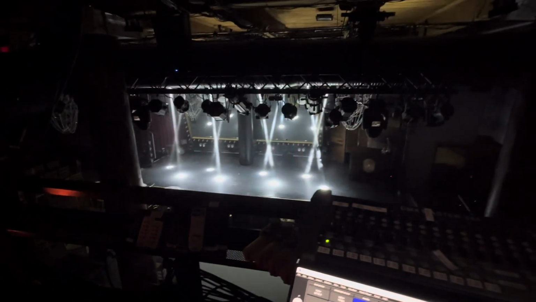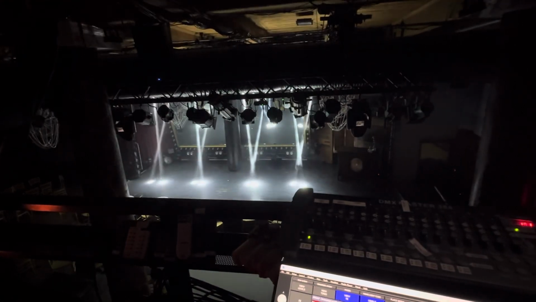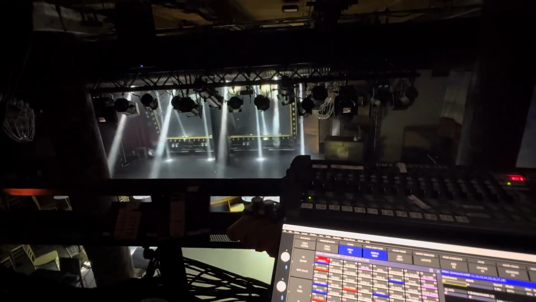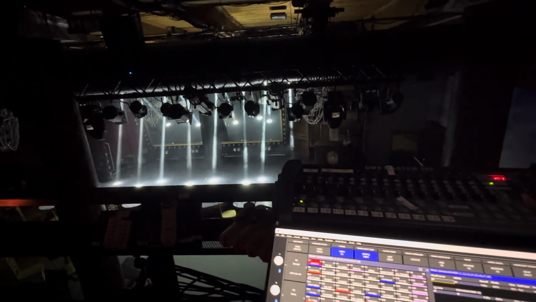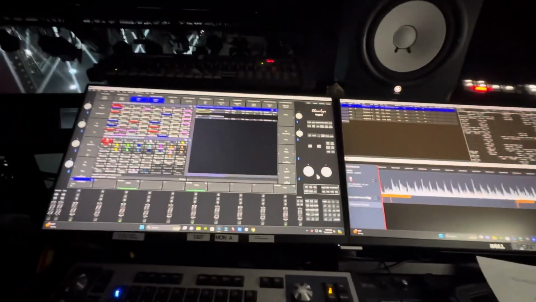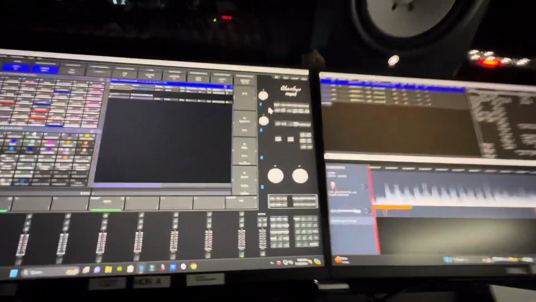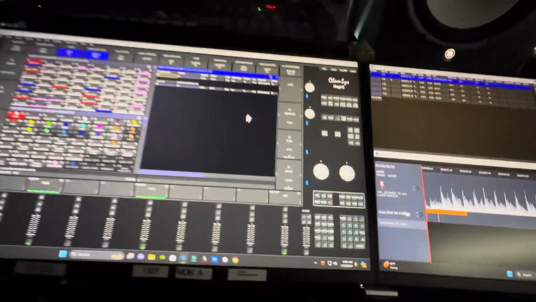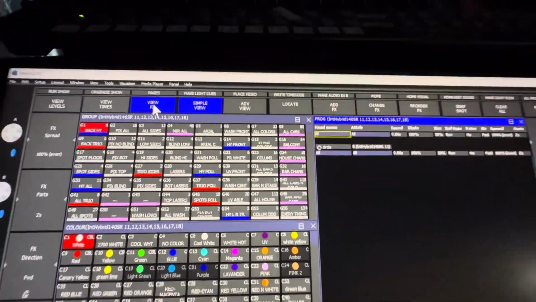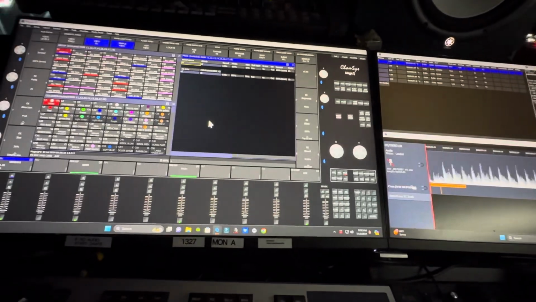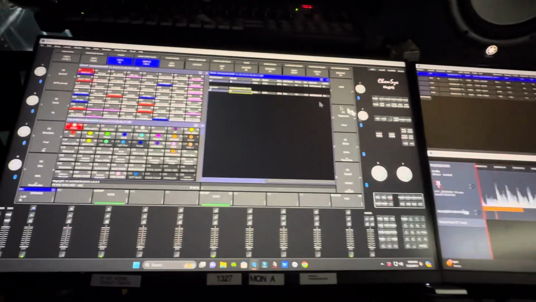So it's on 30, 35, and speed and size are not independent. They work together. So if I make this bigger, that goes feeling faster. If I make it smaller, it feels slower, and you're using each one, okay? Then you come up in the programmer, so programmer being like right there, but you would find it under view levels, view times, view effects, and you can get a bunch of effects going for different sets, and then you would touch one of these, play with these, touch them.